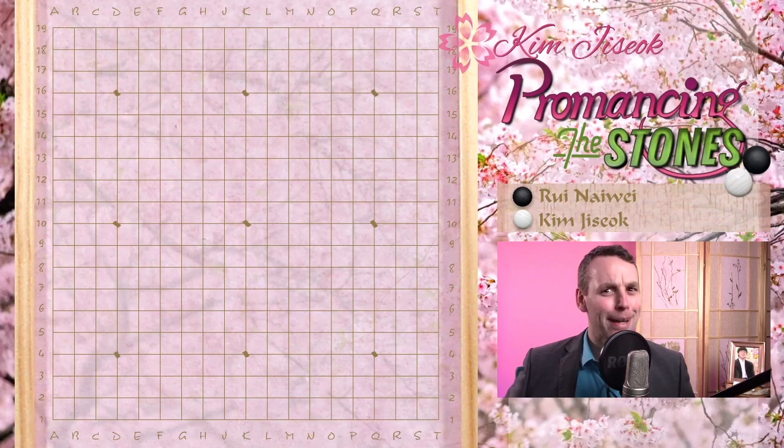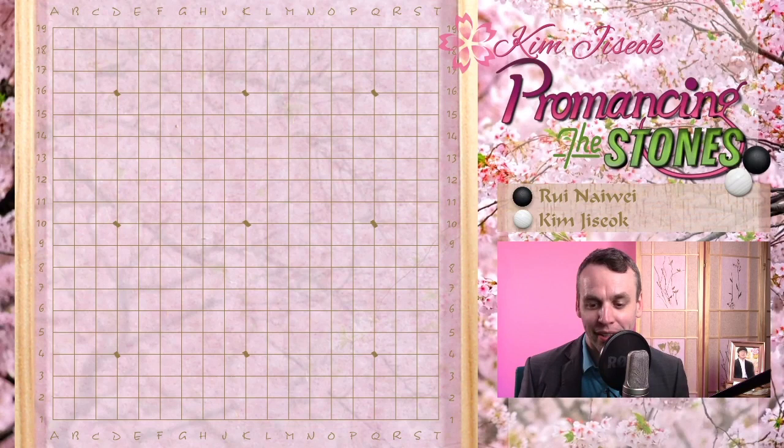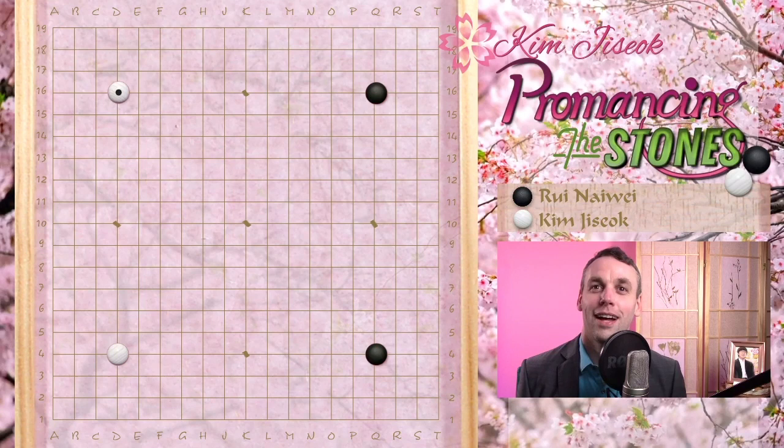This first game is the 19th Samsung Cup. The game again was in 2014, and this is Kim Jiseok as white and Rui Naiwei as black. So let's dive in. Rui Naiwei starts with a 4-4. We have a 4-4 response in the diagonal corner. Lots of 4-4s this game.